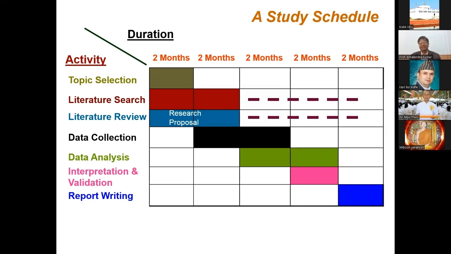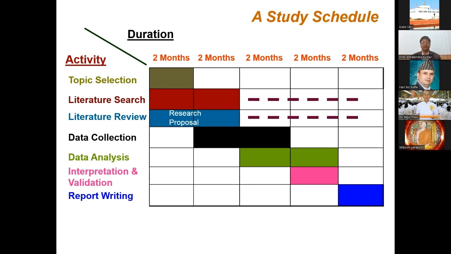Then data collection starts 2 months after the topic is selected. Then you can start collecting research materials. Research material collection does not end at, you can say, 4 months or 6 months. It is also continuous till your submission of the thesis. And then data analysis starts from the 6th month, where whatever materials have been collected, you have to make an analytical study of those materials.